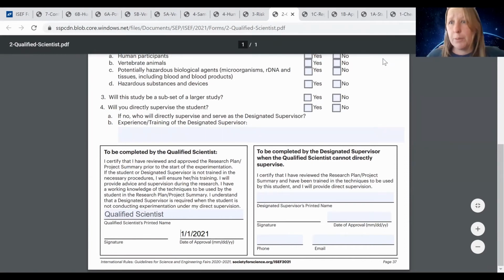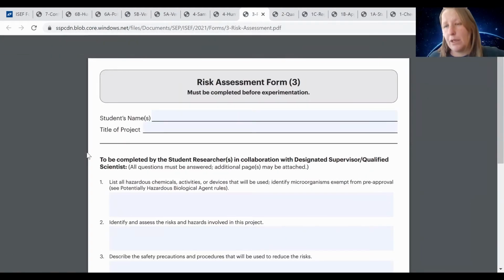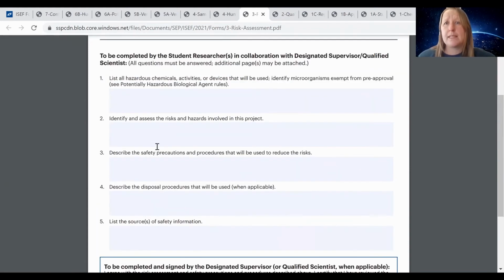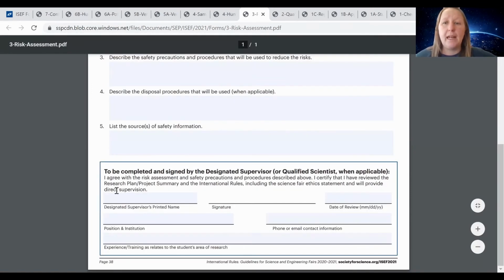We're going to move on to Form 3, the risk assessment form. The risk assessment form is completed when a student is working with hazardous chemicals or devices, or with potentially hazardous biological agents. Again, you need a consistent student name and title, and then, working with a designated supervisor or qualified scientist, the student will work through each of the questions on the form and have it signed off.